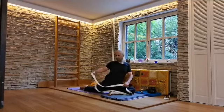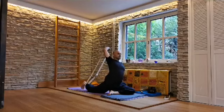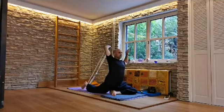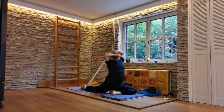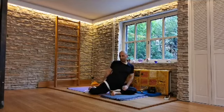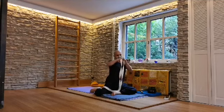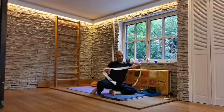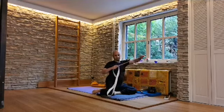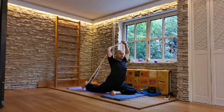And then wrap around your right ankle. Now, first stretch your leg. If you have a long leg, you better change the position. So if you have long legs, this is how you can do it. So lengthen a little bit. This is how you can. There we go.